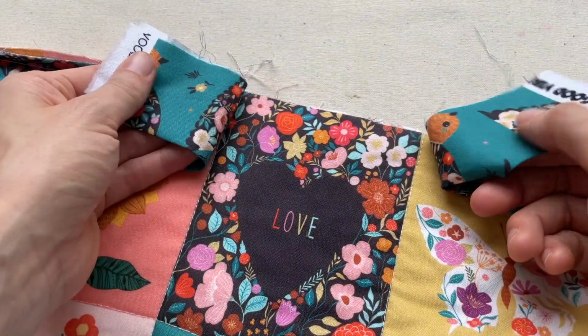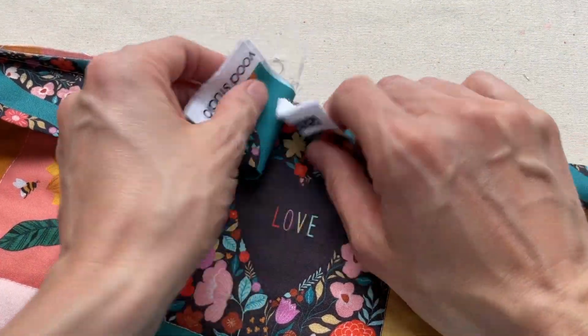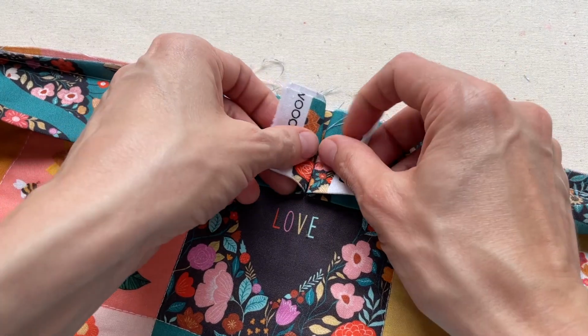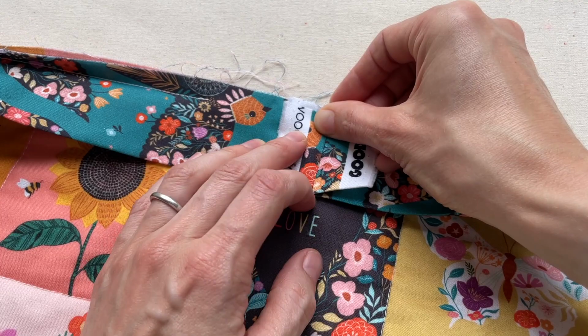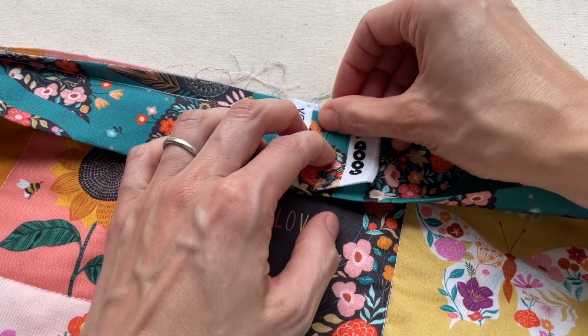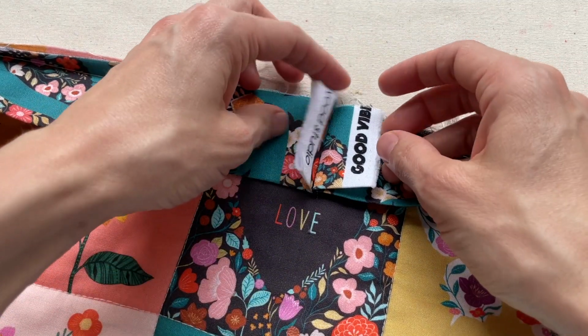joined up together. So I just joined them in the simple method of butting up the short straight edges together. So I just folded them flat and worked out where they needed to go, and finger pressed a crease in it so I could see where they needed to join.